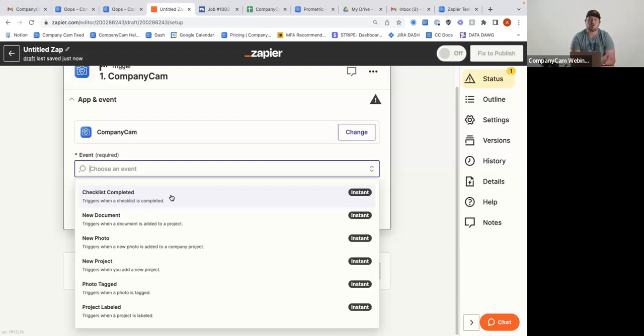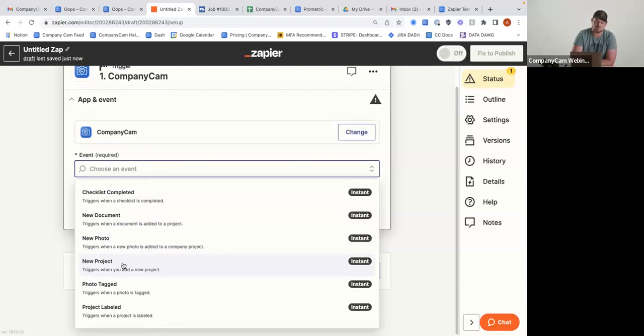If you really want to have a new photo that you take inside CompanyCam be uploaded elsewhere, you can totally do that. Just keep in mind you'd be paying for those Zaps to get those photos over. So I would recommend more of a link out situation, so that way you're not paying for the extra storage or anything like that. So from here, we're basically just going to have that project link out be available inside of our Google Drive.